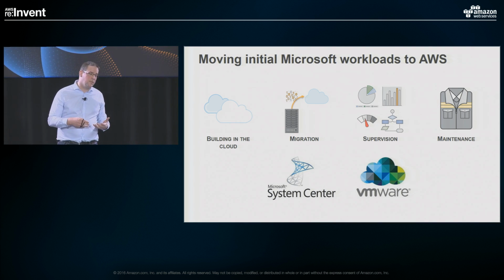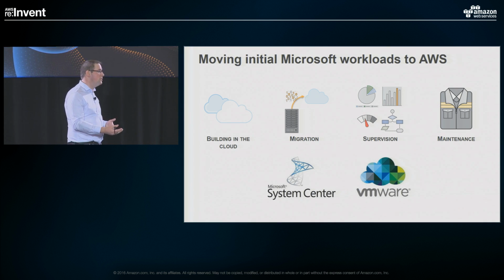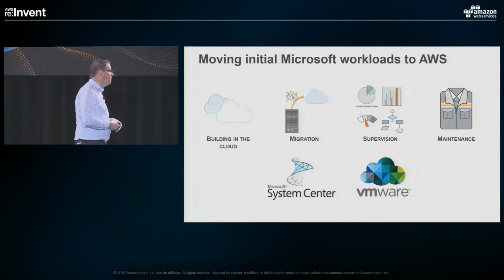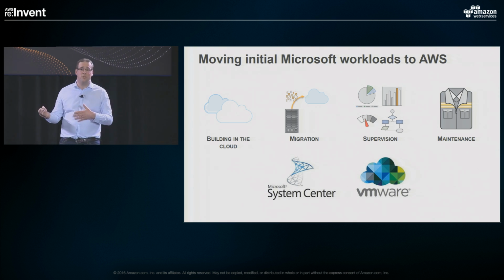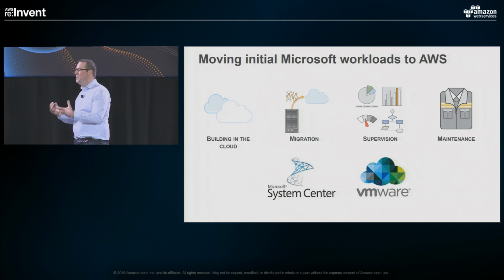And there's multiple ways of doing it. The first one is building in the cloud. Just start new Amazon EC2 instances. We have tools for that that are really easy to use. Or you can migrate existing platforms on top of AWS. For the migration, we have partners such as CloudAngel, Zerto, RaceMe, and many others.